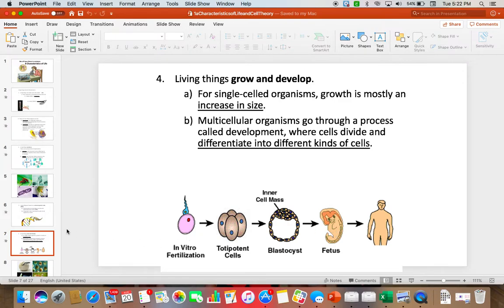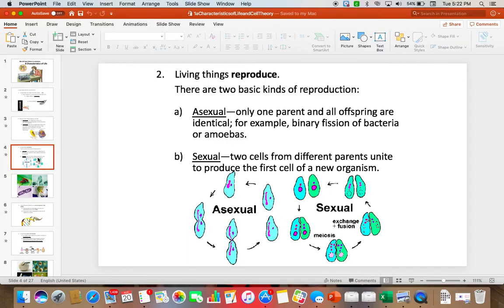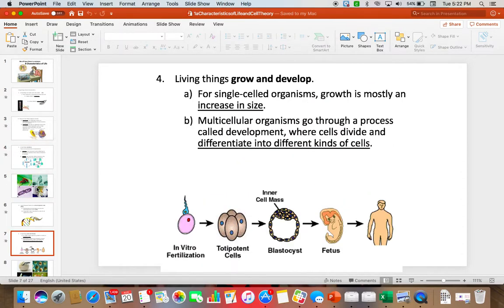Okay. So just going back a second, next characteristic is that all living things have DNA. And of course, the DNA code is universal. So that, of course, is going to be found in their nucleus. And then just going back a second, all living things are going to reproduce. And they can reproduce asexually or sexually. Of course, remember, sexual reproduction is better because the reproduction is the result of having two parents with two different sets of DNA. So that combines to make unique and individual offspring, children, whatever you want to call them.